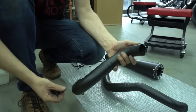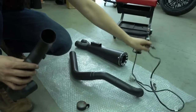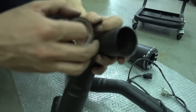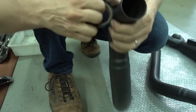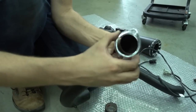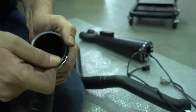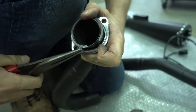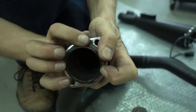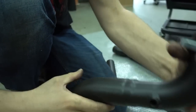Okay, so we have to prepare the headers for installation now. We have to install the flanges, the clips, and the O2 sensors again. The very first thing we do is put a bit of tape, masking tape or electrical insulation tape, it doesn't matter, around here. This prevents the parts from getting scratched. So I've wrapped it a bit. Now I can put the flange over. And now we have to install the clip. It's just like on the original one. You have to get the clip over the edge of the header pipe. It needs a bit of force because our pipes are bigger in diameter than the original ones. Just pull it over the clip here, and here we go. So that one is ready.